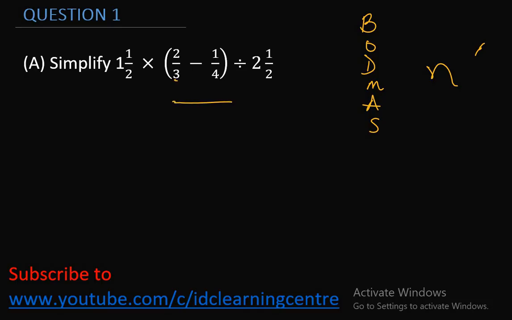Solving for them, we get the LCM of 3 and 4, which is 12. 12 divided by 3 is 4. 4 times 2 gives me 8. I've worked with the first fraction. Minus, worked with the next fraction. The denominator is 4. 12 divided by 4 is 3. 3 times 1 is 3. Now, bring this down. Change this to improper fraction. 2 times 1 is 2 plus 1. That's 3/2 times this term in the bracket, which I've solved down to this part.